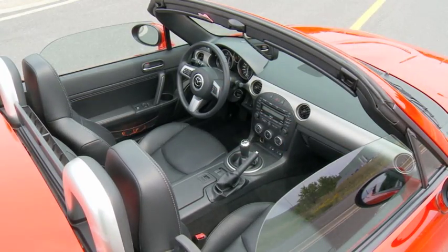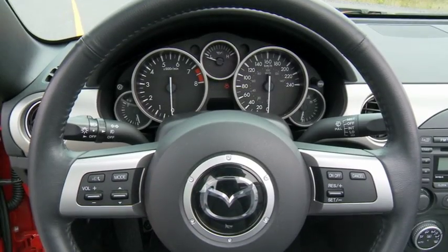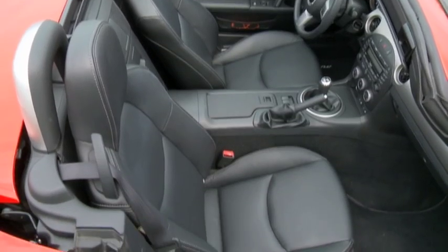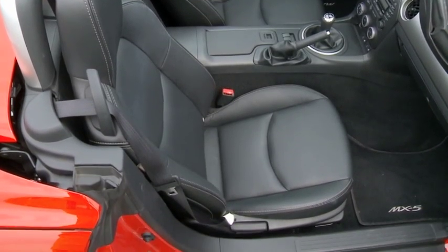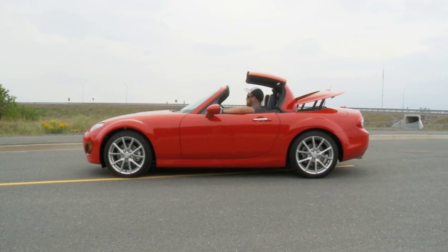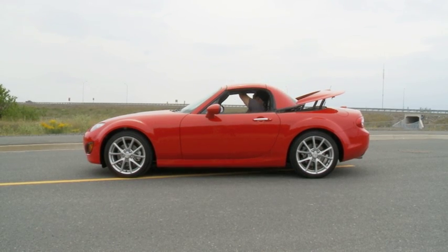Inside there are 4 cup holders, a bit of storage, 2 seats, a slick instrument cluster, and that's about it. No wasted space in here. The up-level tester got heated leather and Bose audio for a touch more sophistication and long-haul comfort. It was also fitted with the optional power retractable hardtop in place of the MX-5's manually operated fabric roof, which is cheaper and works just as well.